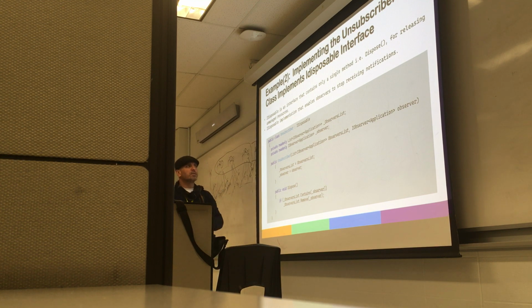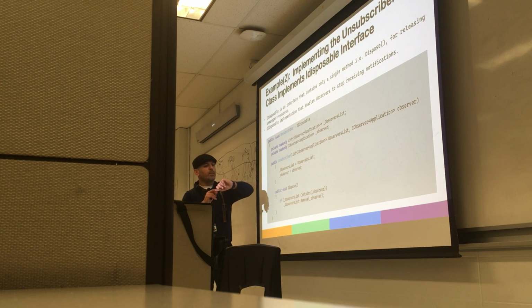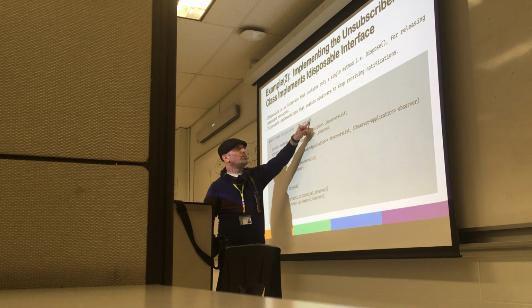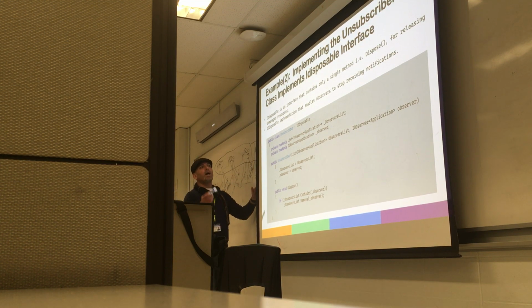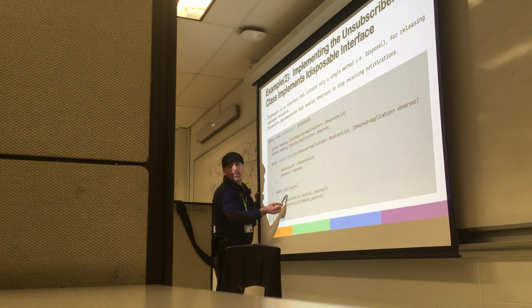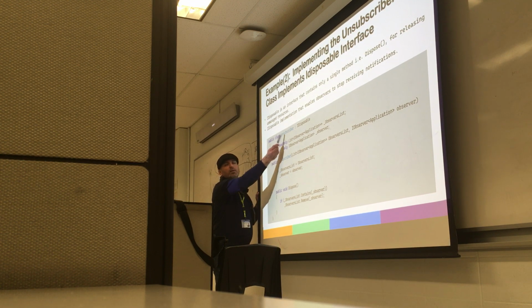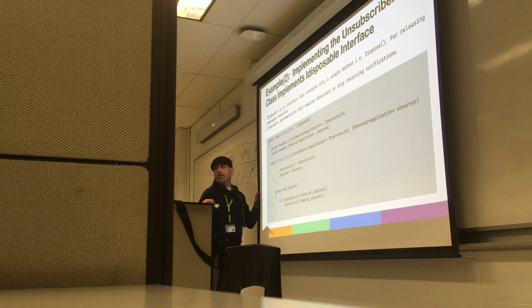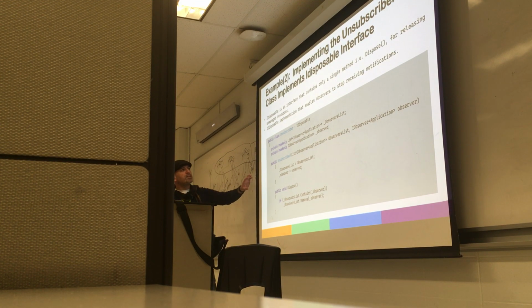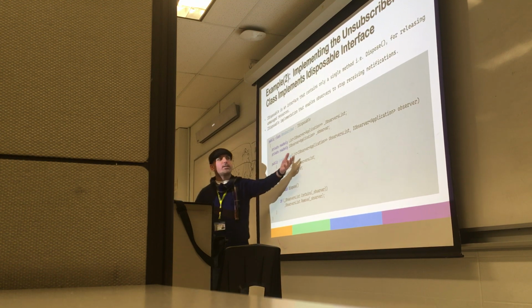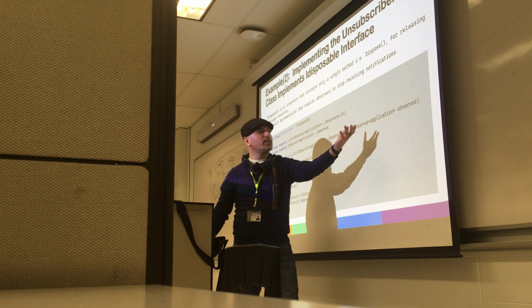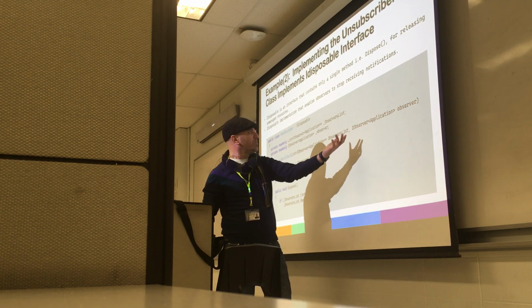This is the unsubscribe class. Create now a new class, Unsubscribe, implement IDisposable. Now inside IDisposable, I have to implement the Dispose method. The Dispose method is from IDisposable. Now this is just to create a constructor of the Unsubscribe class. Then the Unsubscribe class takes a list of observers and a list of applications.